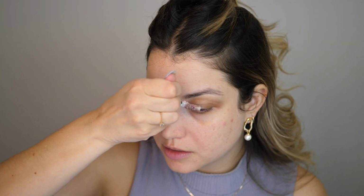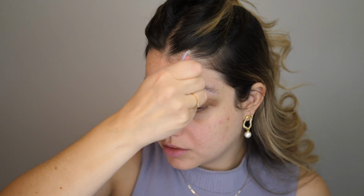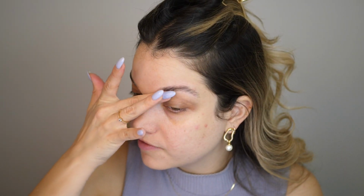So she goes in with the product, combs her brows into place, then takes her finger and runs it over top, pressing them into the skin and removing any excess product. And then she goes in with an eyebrow pen. She uses the Anastasia Beverly Hills one. I'm gonna use this one from Glossy, the Brow Flick.